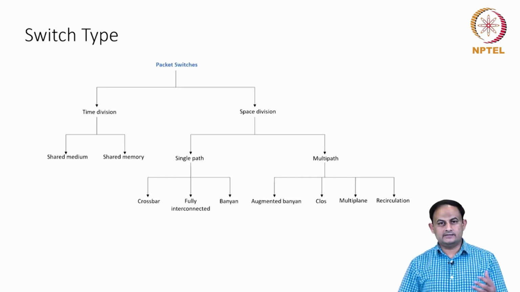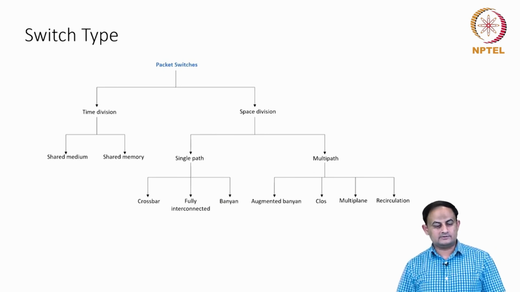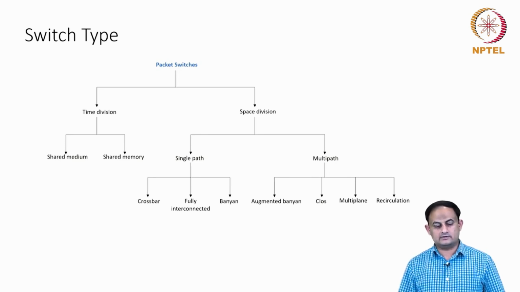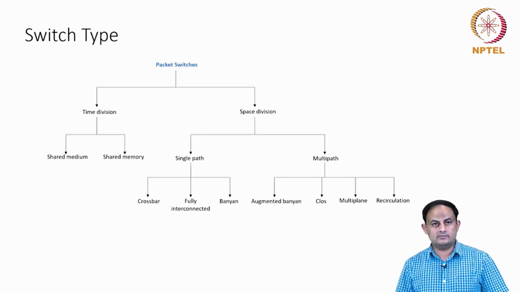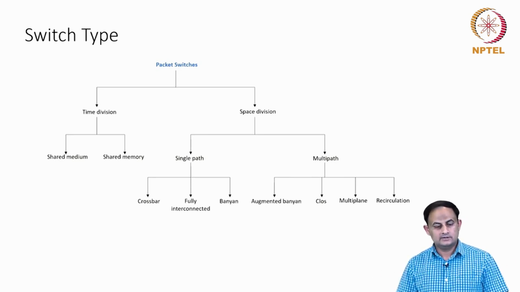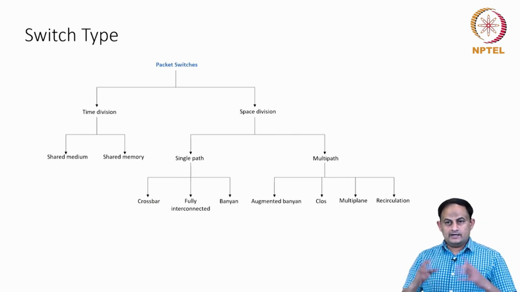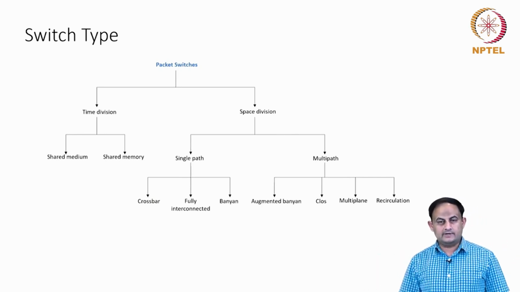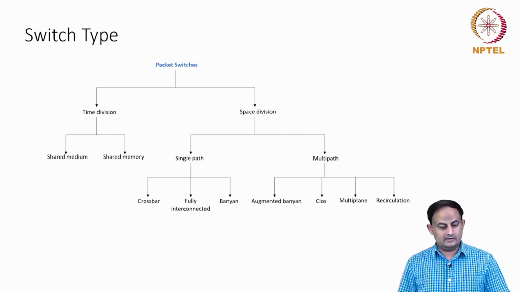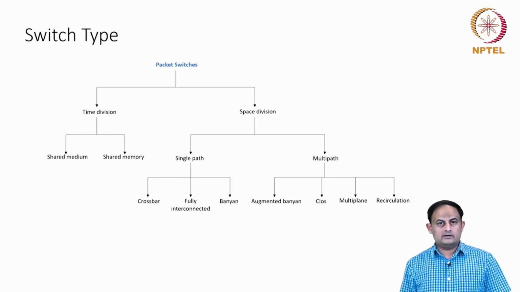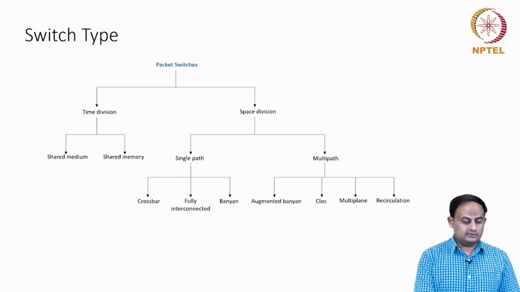After understanding some of the terminologies and the issues that can happen while you do the switching and the routing, let's now spend some time on understanding the different architectures or design strategies available for designing the switches. The packet switches, and when I say the switch here, it is the fabric, are broadly classified into two types.